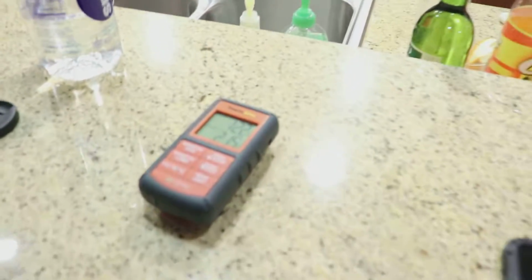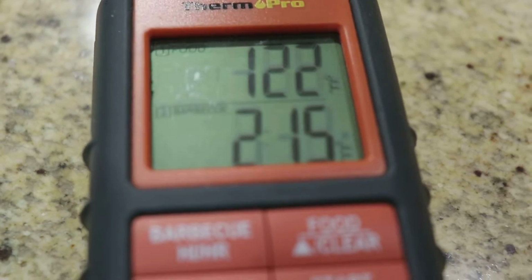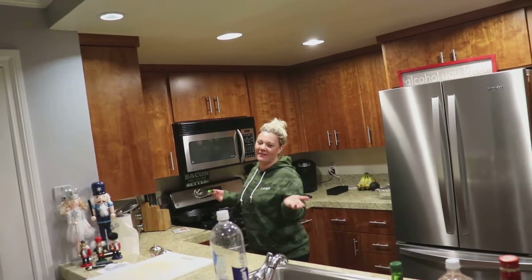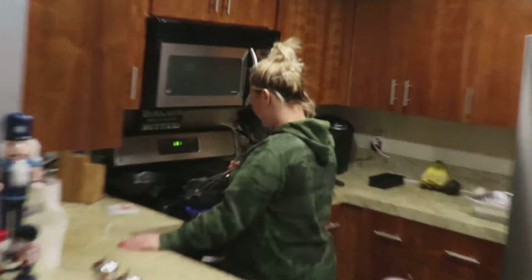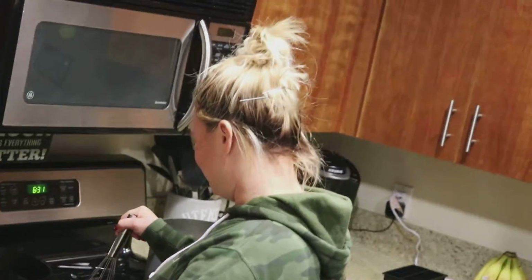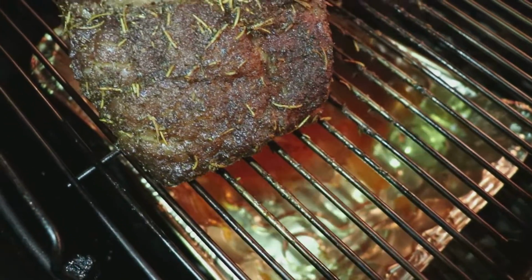Babe, a lot of people in the Facebook group are like, we want to see the prime rib come off the pit. We want to see if you messed it up or not. They wanted to see if we have to pull it off the pit and do a reverse sear. Why don't you go live again and let them see it? No, babe, they have to watch this video to get the goods. This is 2.5 hours.